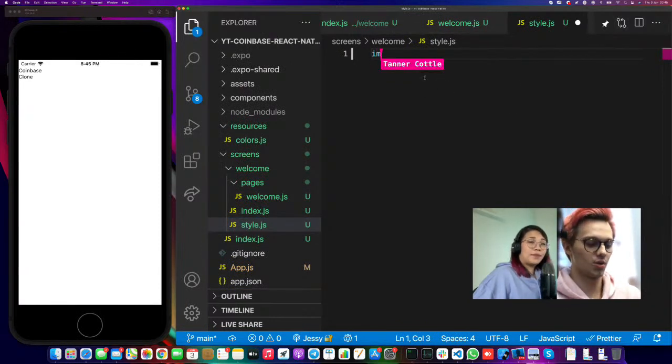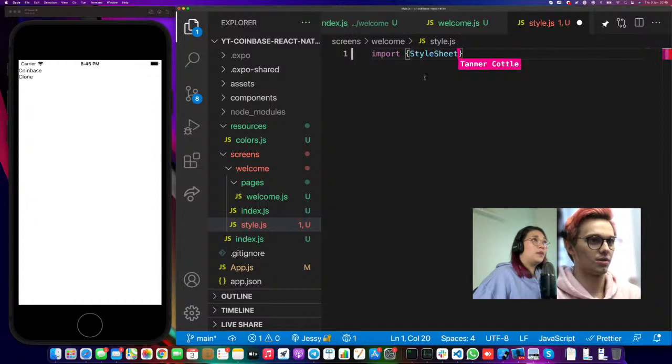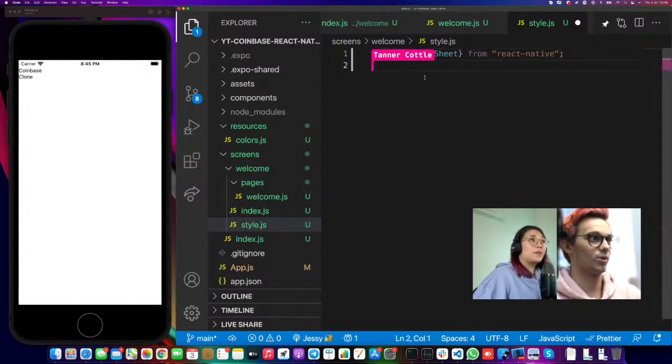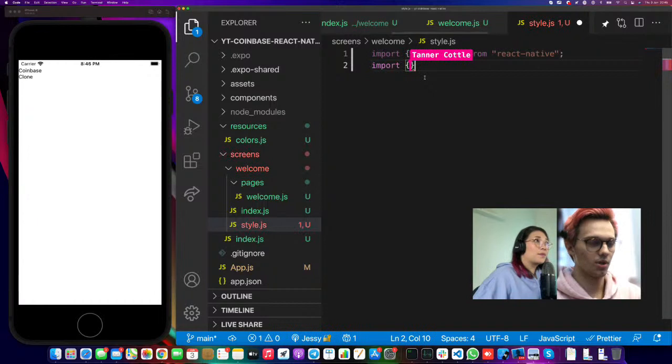All right, guys. So in this one, we're going to start using StyleSheet. So we're going to start creating our styled components. We're going to say import StyleSheet from React Native. And this allows us to kind of just build JavaScript objects that will apply more or less CSS to our components. And this is another really standard thing for React Native because you're not going to use CSS pages.